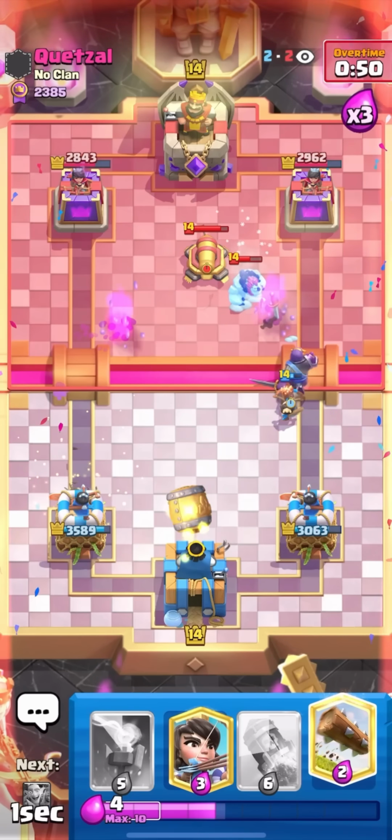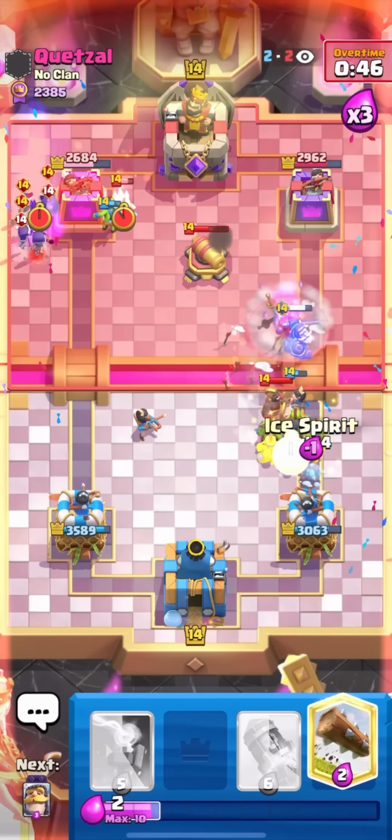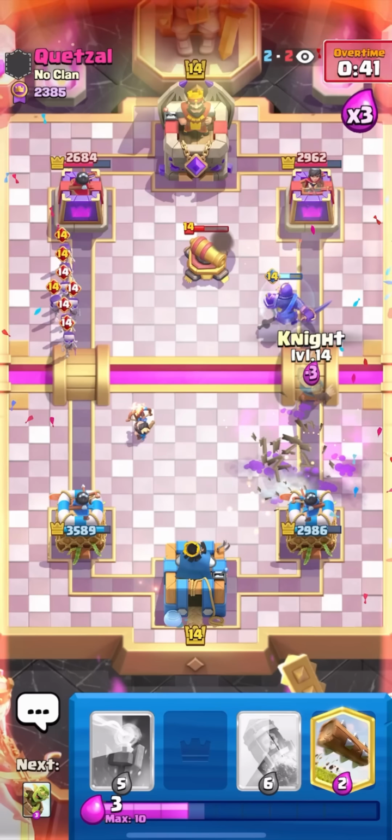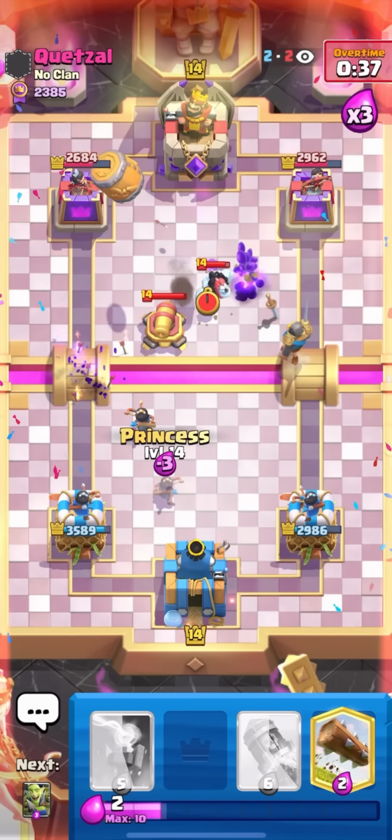He forced out the log on the left. I'm going to Princess the left. Barrel the left. I'm going to gang here because he has to Fireball or overcommit without it. I'm going to Ice Spirit here. The Hog's dead without an Inferno Tower. I'm going to Knight the right. Barrel the left. I'm going to Princess in the middle again.